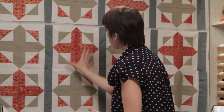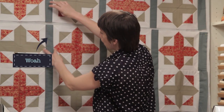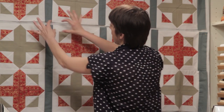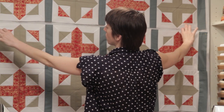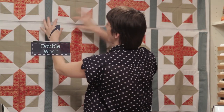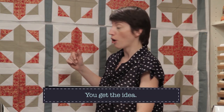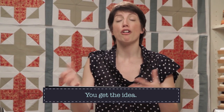You could join these long rows together and then cut a long strip of sashing and join it together that way. You could do that. Or say if your sashing was here, if you were doing a row of sashing here, which I'm not, but if you did, you could join all these rows together and then do a long row of sashing, join that row. But a long seam is hard to sew. It's harder than a short seam.